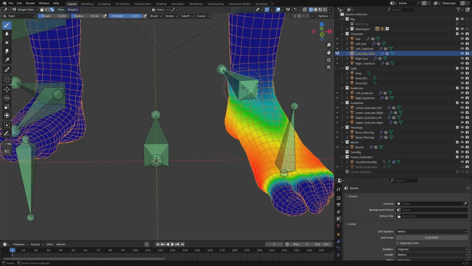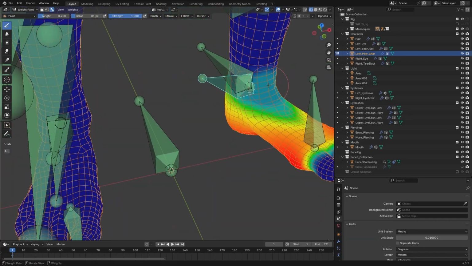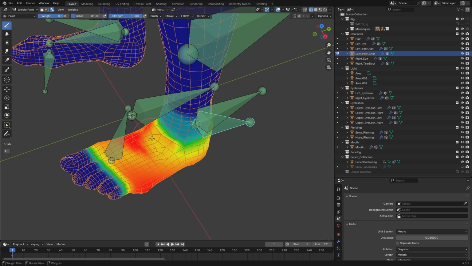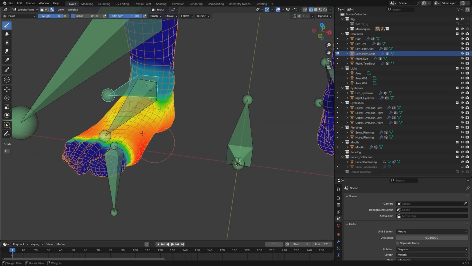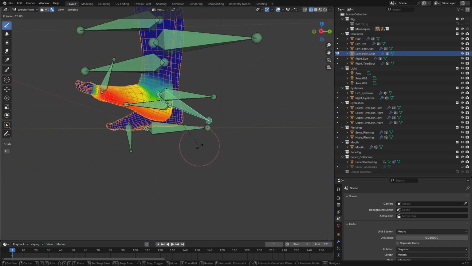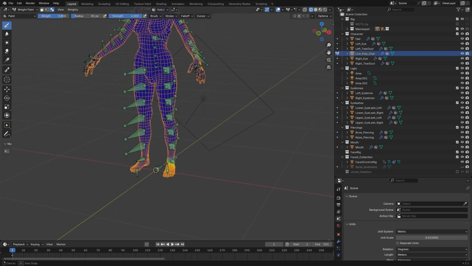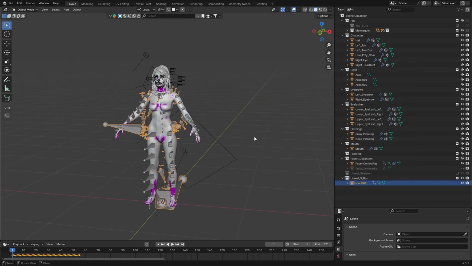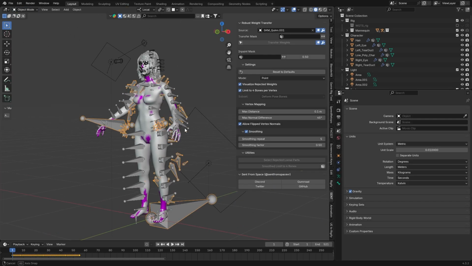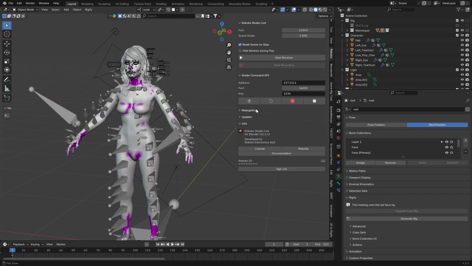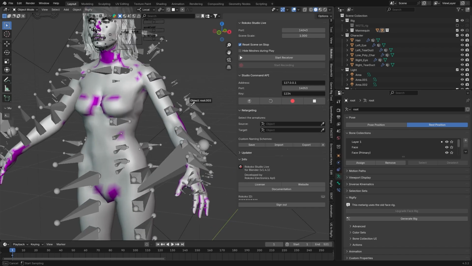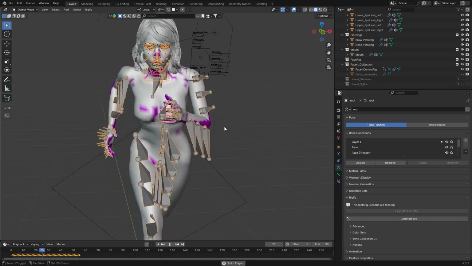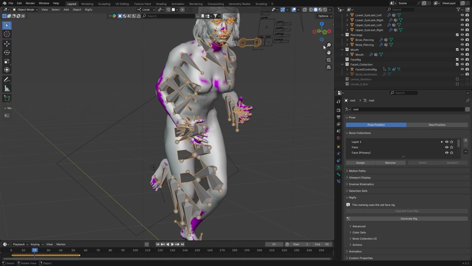Now for the rest, the best way to check your weights is to retarget a dynamic full range animation to your character. Do something with lots of bending, twisting and exaggerated movement to truly test the deformation. That's why I chose running. So let's import that now in a different folder and retarget the animation with Rokoko. If you are not familiar with retargeting, I can make a video on it, but there are a lot of videos on YouTube about it. Now it's done, let's hide the folder and tweak where necessary.